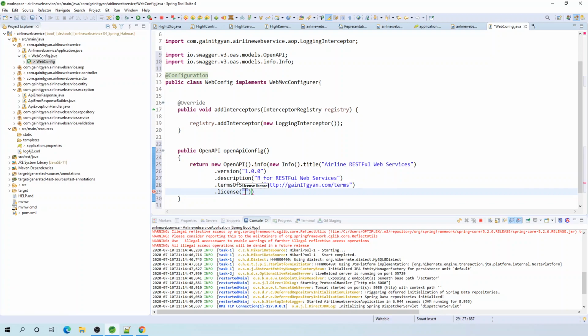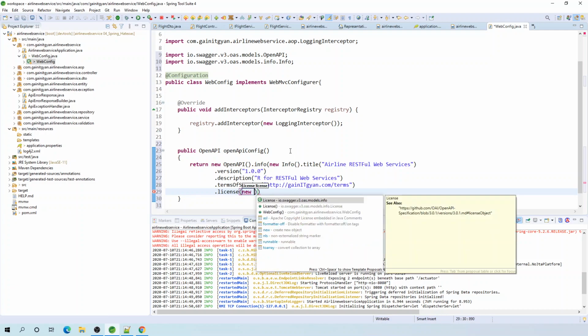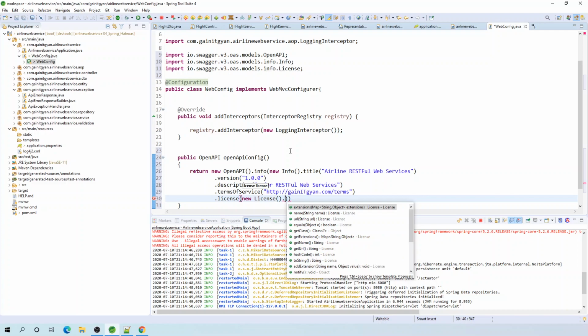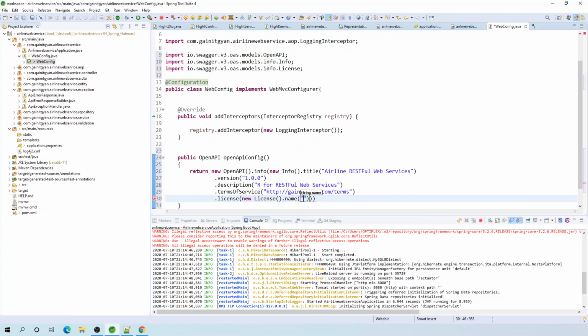The license is coming from, we also have a License class in OpenAPI, and on this I'm going to first name this, and on this I'll add the URL, and the URL is again going to be the same as what we have for the terms of service.